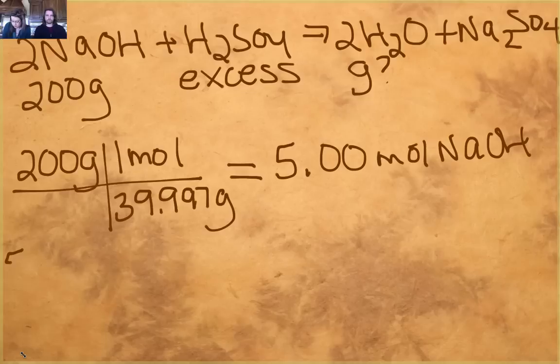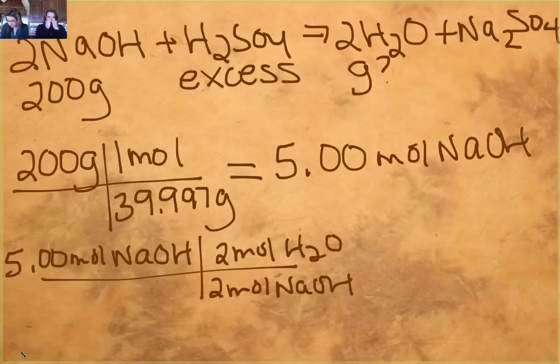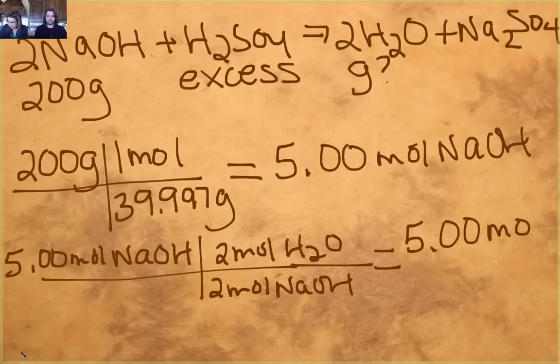Now, if I do my mole ratio for five moles of sodium hydroxide, I'm going to run out of space. That's okay. Again, I've got train tracks. Okay. For every two moles of sodium hydroxide, I make two moles of water. Wait, wait, wait. Okay, where'd you get the two and the two from? So the coefficients, that's the mole ratio. Okay, so we had to convert grams to moles. And now I got to convert from moles of one thing to moles of something else. Exactly. Okay. So that's a one to one ratio. Two divided by two is same as one to one. So I have five moles of water.